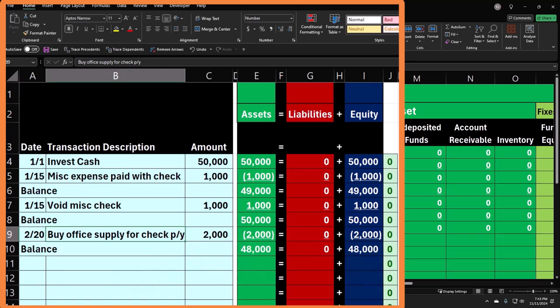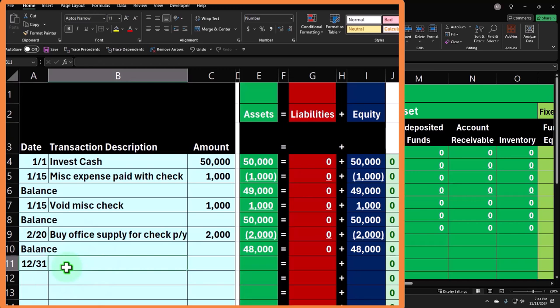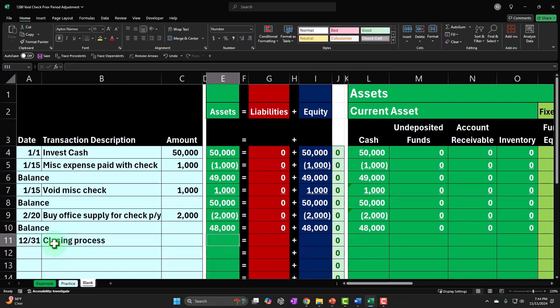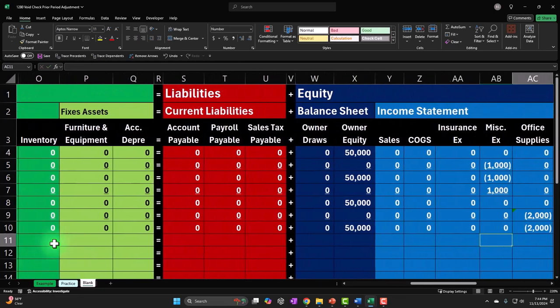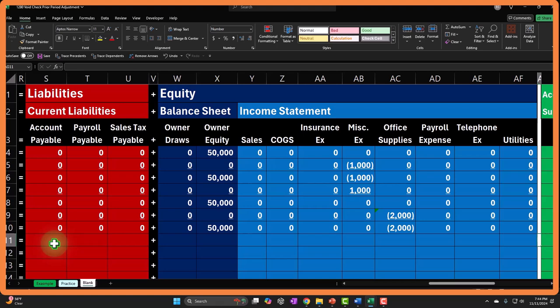All right, so now we're going to void it. But the problem is we're imagining there was a closing entry right here. So let's do the as of 12/31 of the current year. Now this is kind of messing me up because I didn't put years in, so it gets a little ugly. But as of the end of the year, we're going to do a closing entry, right? So I'm going to say this is going to be the closing process. So what happens with the closing process? Basically, a lot of times software does this for us if you're using something like QuickBooks. But if we don't understand it, then that leads to these prior period errors.